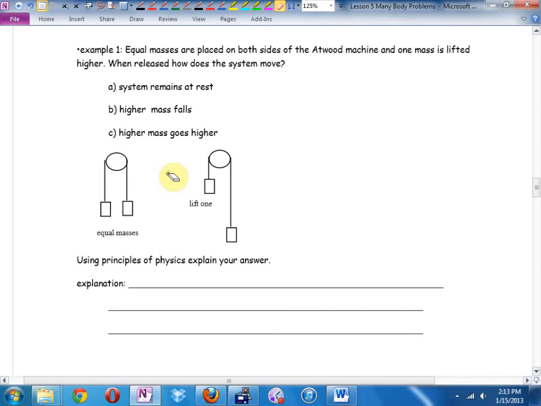Once again, we're going to take this opportunity to vote. How high you hold your hand is how sure you are of the answer. I'm positive! I'm pretty sure. Duke will make fun of me if I don't vote, so I'm going to just pick the one that my friends are with. Who says A, the system remains at rest? Don't make your argument yet. You've got to pick. You can defend your argument later.